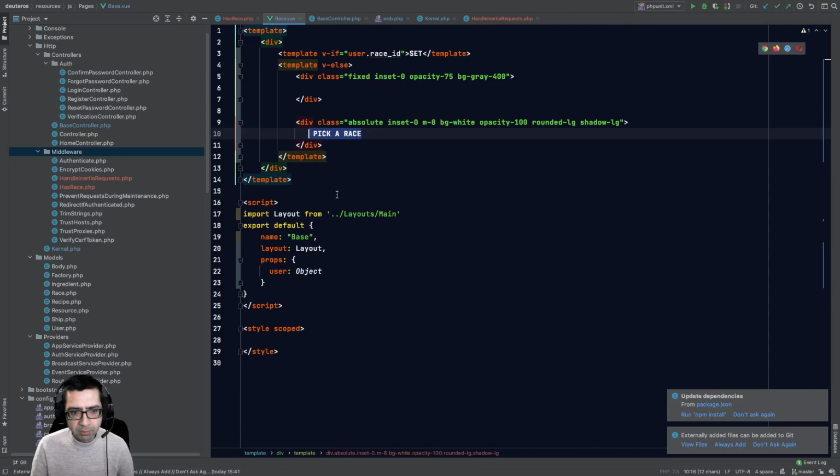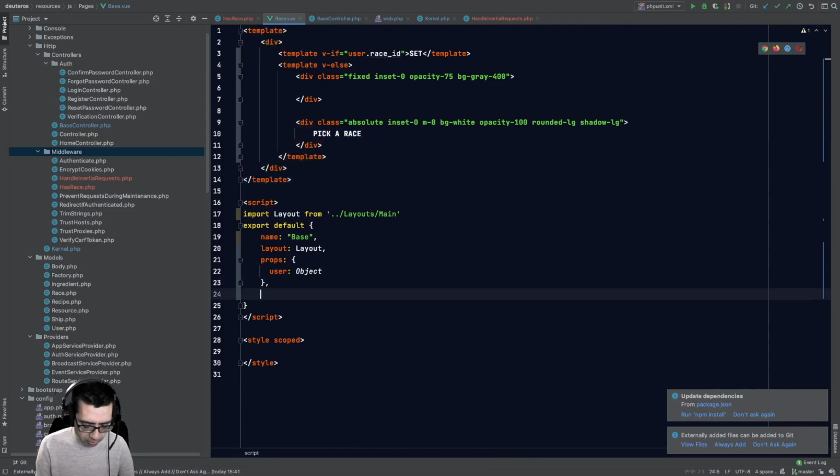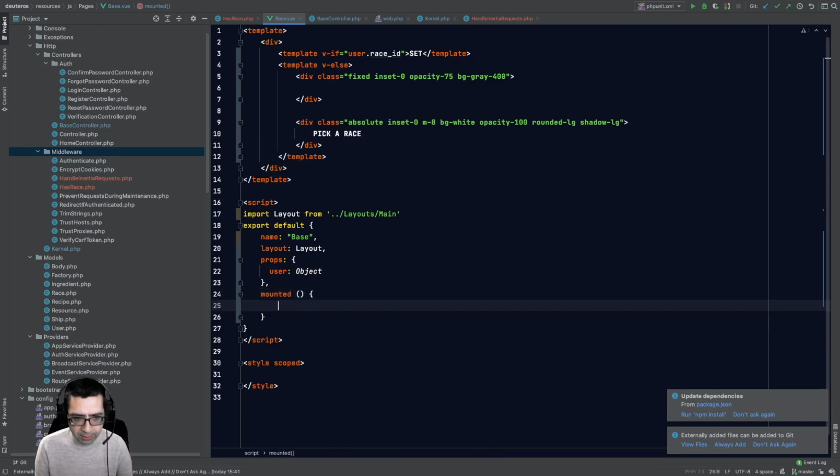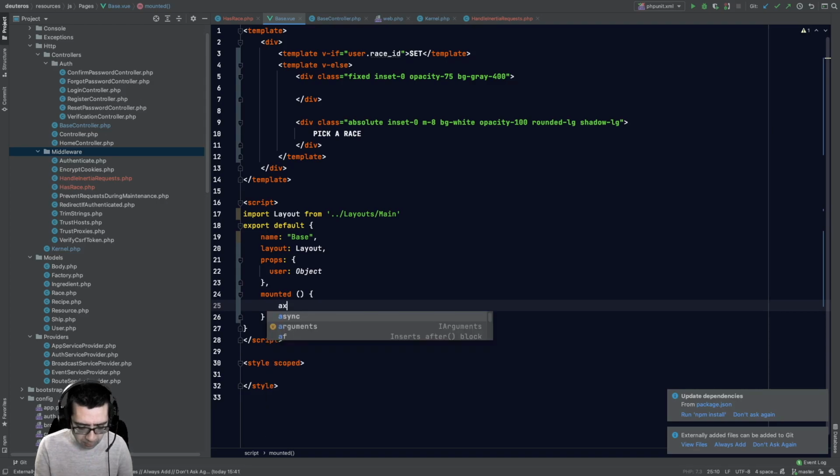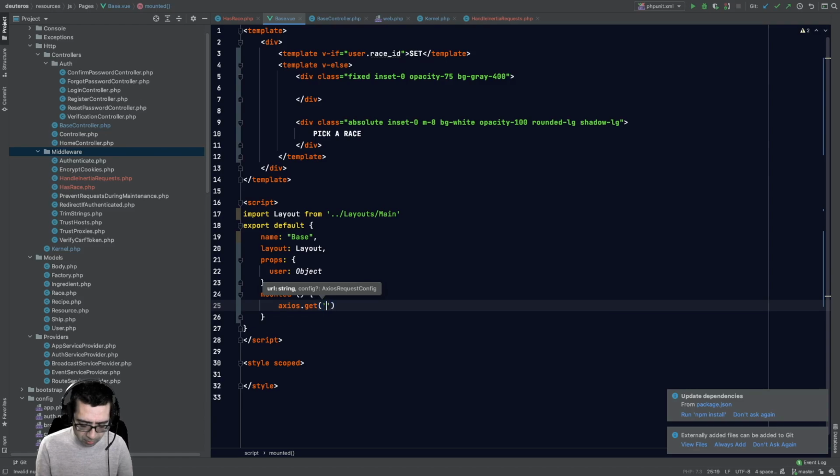Let's put it on the mounted, because what we want to do is get a list of the races. axios.get API /races.